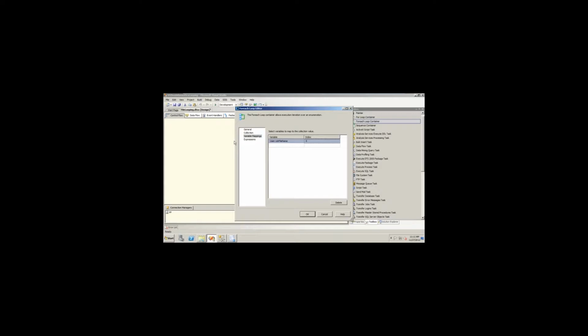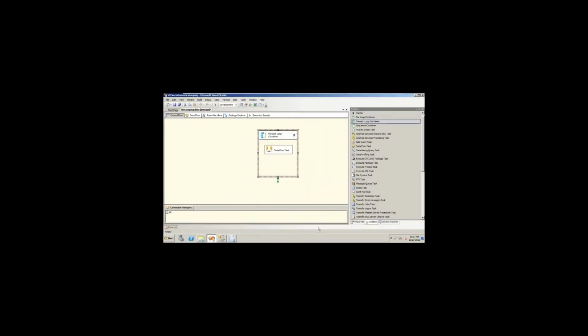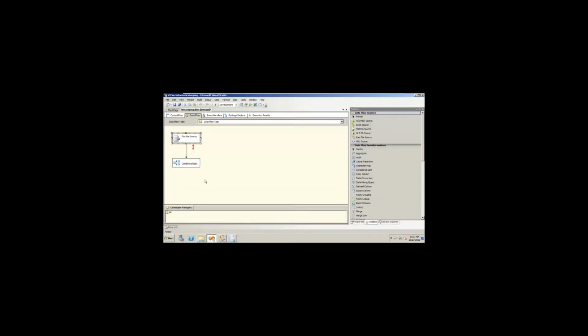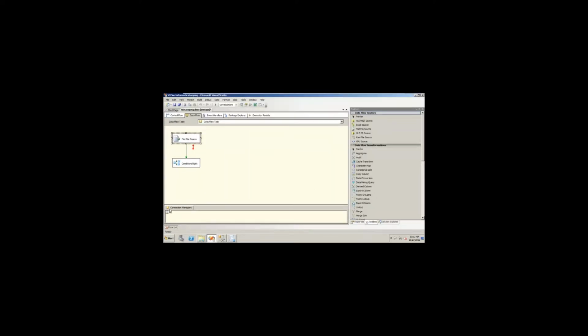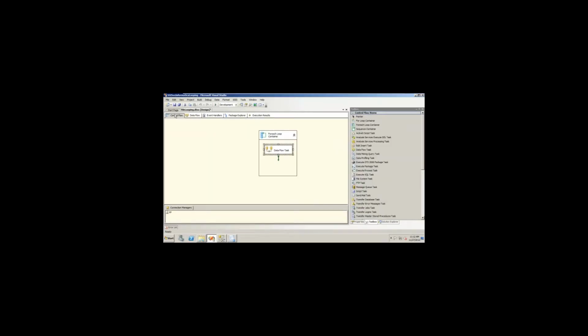and we'll use it. Now at this point, we run it and we would get all of the files that match that set of values. And in this case, depending upon what kind of work you want to do, if you want to do a data flow, if you want to do some sort of FTP task, or whatever you want to do, you can just drop that inside the for each loop container. And in this case, we'll just look at each one of these and bring it in and just throw a conditional split on it, not do anything too extravagant with those. But what we want to do is be able to import those.